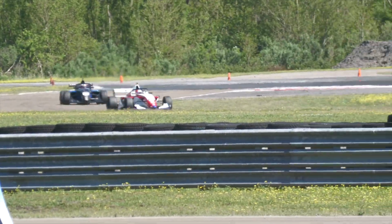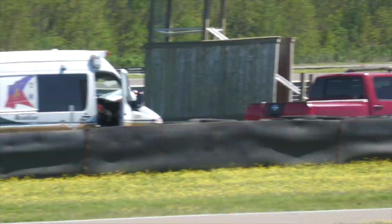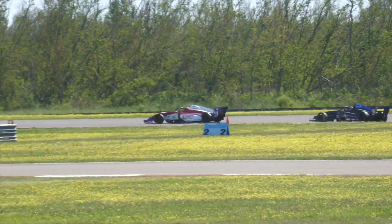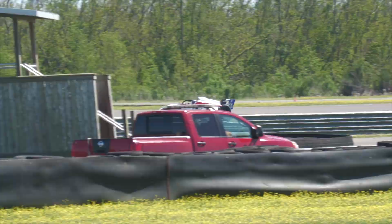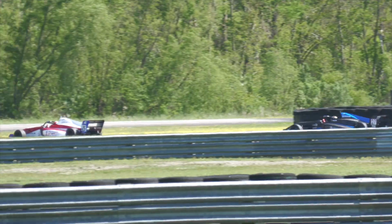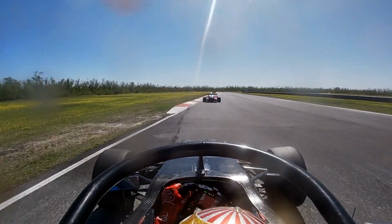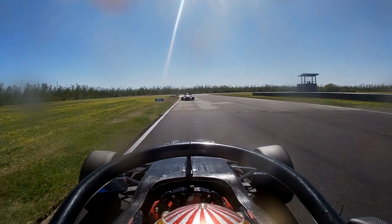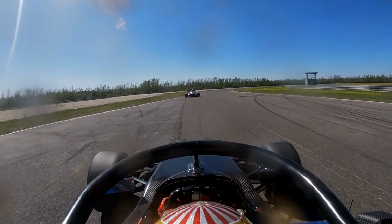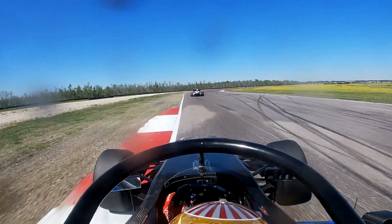Meanwhile, back at the front, it looks like Raoul Hyman may be marginally closer to Matt Clark, but it's tantalizingly far enough away that he doesn't have an opportunity to make that pass. You can see in the low-speed sections there at turns 3 and at the apex of 4, he'll close up to within a car length, but it's just not close enough, barring a mistake from Matt Clark. Again, a little oversteer moment for Hyman as he has to chase the car, trying to get on the power just as quickly as he can to get a run on Mac, but at the moment, not finding that possible.